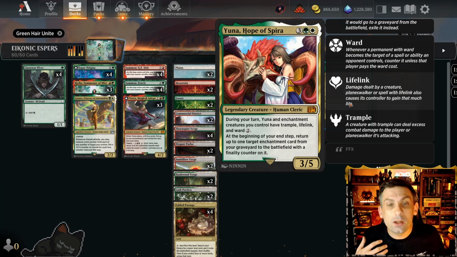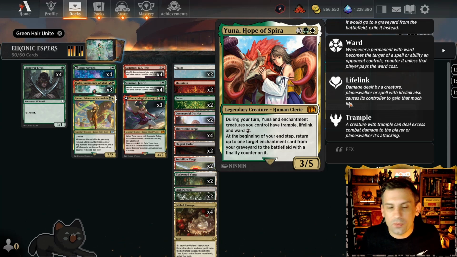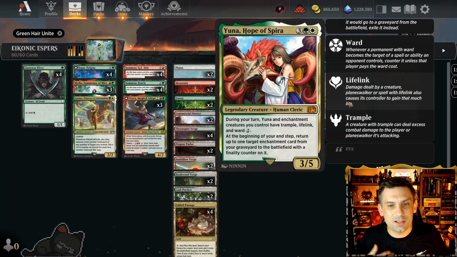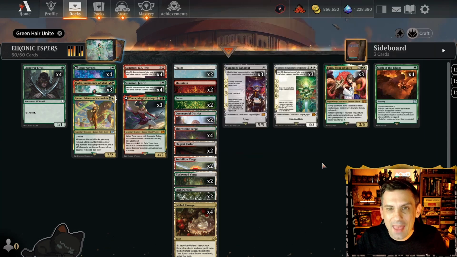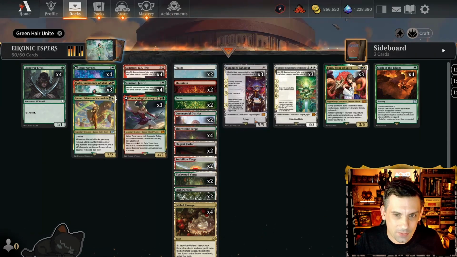As long as you're playing around what your opponent's doing, your opponent has to keep a ton of mana held up, and if they do, then they're falling behind on tempo, and if they don't, then you're slamming Yuna, and not only are you getting the initial value of potentially swinging in with your enchantment creatures with Trample and Lifelink and winning the race, but at the end of turn, you're bringing any enchantment from your graveyard to the battlefield. And that's going to happen a lot of the times with both Summon Bahamut and Summon Knights of the Round.